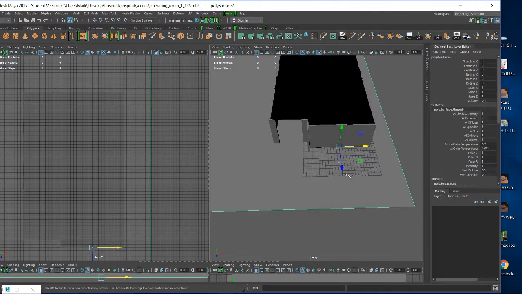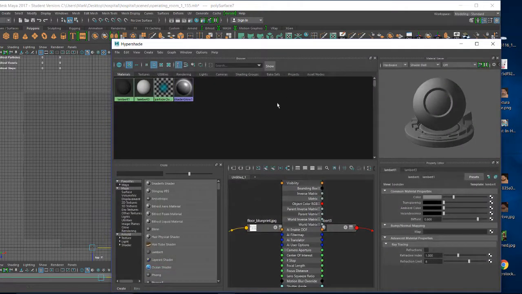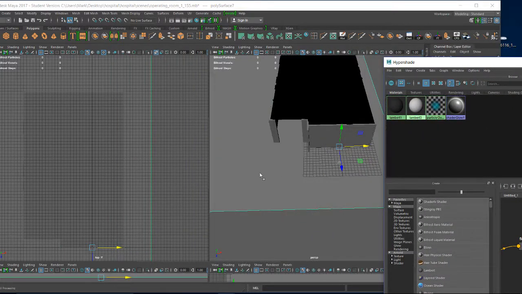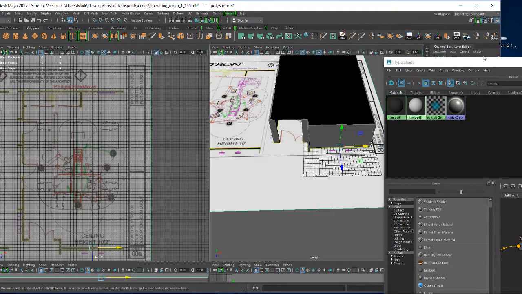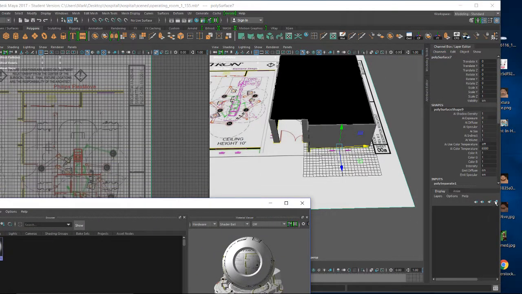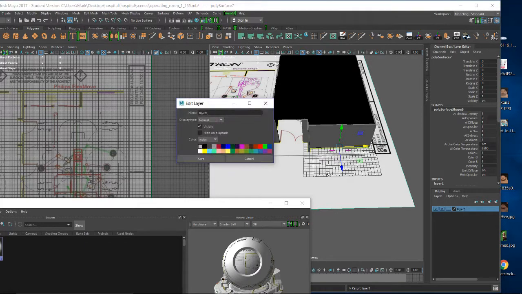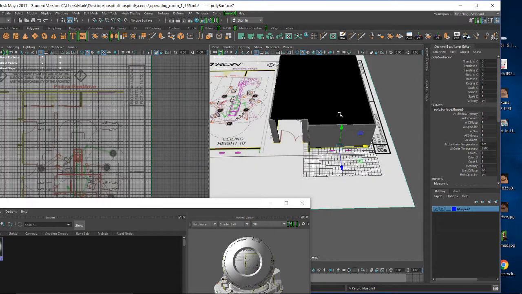I press 6 on the keyboard. When I separated it, it also broke the connection to the texture map. So I'm going to go into the Hypershade and just middle mouse click, drag, drop it back on. So with this selected, I'm going to go to the channels layers all the way across the one here with the little sphere on top of the polygonal, or the plane, the layer, actually what it is. I click, it adds the selected object to the layer, and now I can turn it off. You can get it on and off. Let's label it. Blueprint, and I'll actually make it blue. So you can turn that off, on and off.